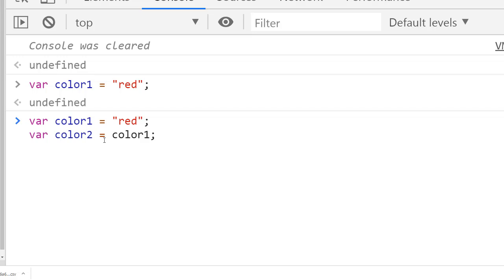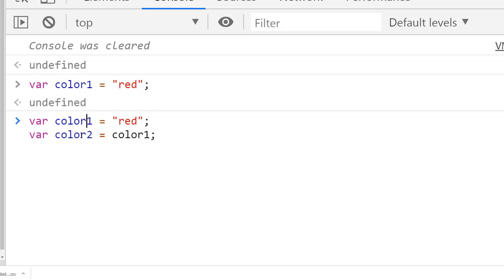So exactly, when you assign a primitive value to a variable, the value is copied into that variable, and this means that if you set one variable equal to another, each variable gets its own copy of data. For example, if you say color1 is equal to red, and then you set color2 equal to color1, they don't share the memory space.